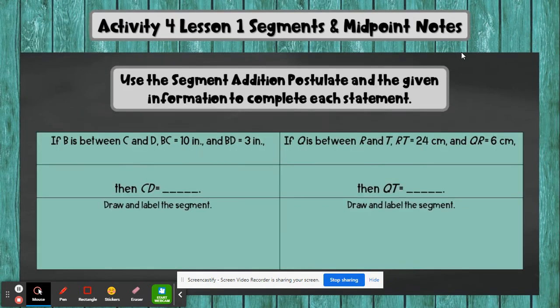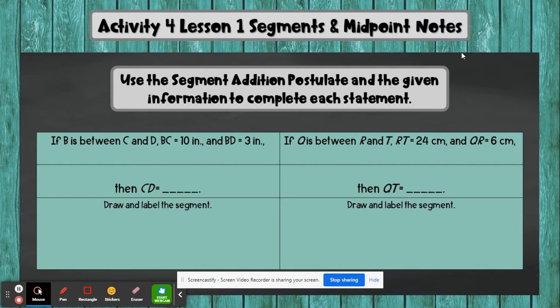So let's look at a couple of examples real quick. This is really not that hard. These first couple are really easy. However, it's really important that you draw pictures. I don't want you to try to do this in your head. I know it takes a little bit extra, but be sure you're drawing pictures.